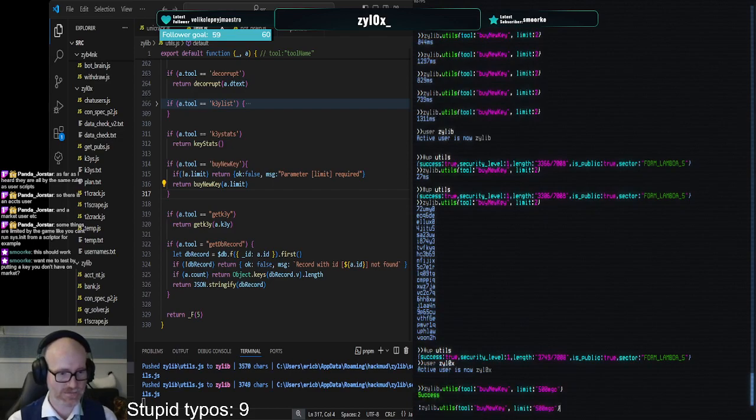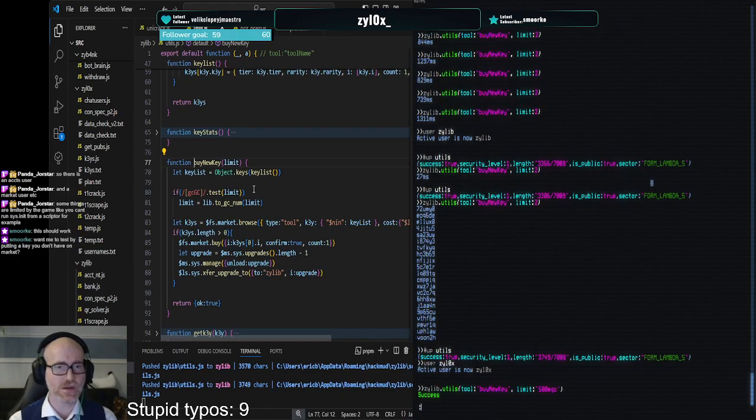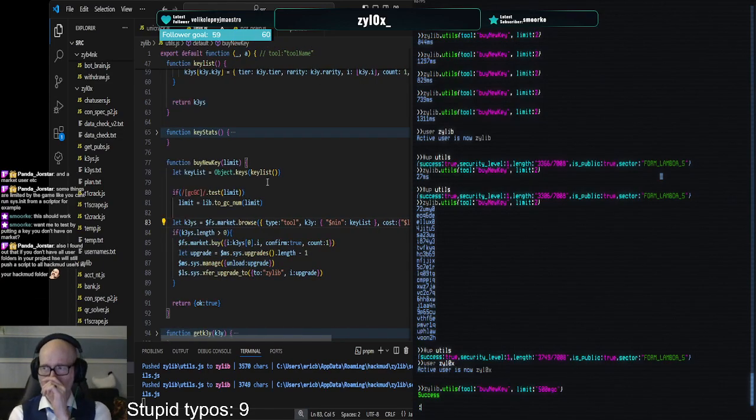Didn't find anything. Sometimes I like just checking, though. So I would like that if I didn't have a limit, instead of it erroring, it just listed out the keys. But then the cost, then I can't put the cost in there.